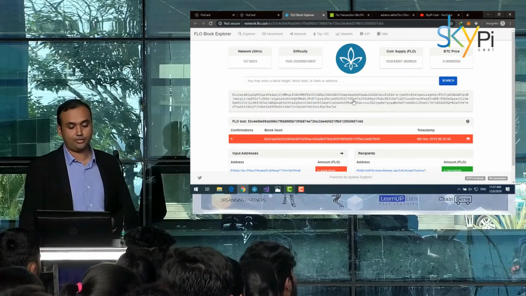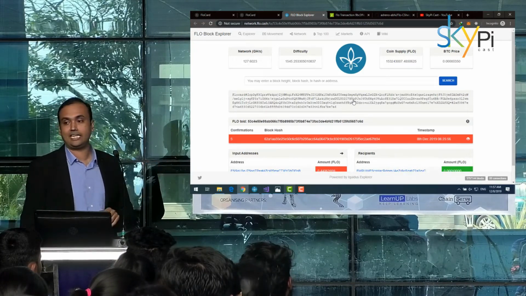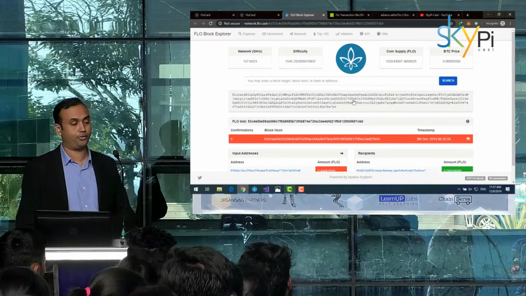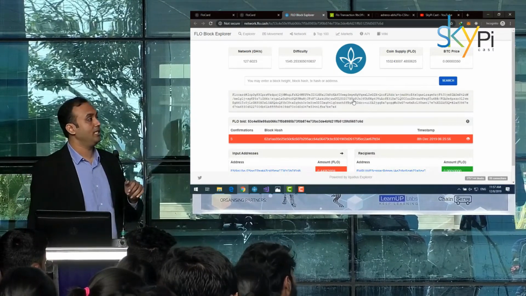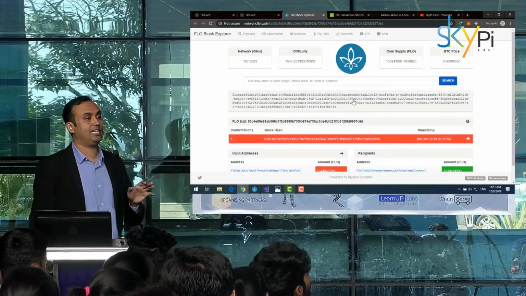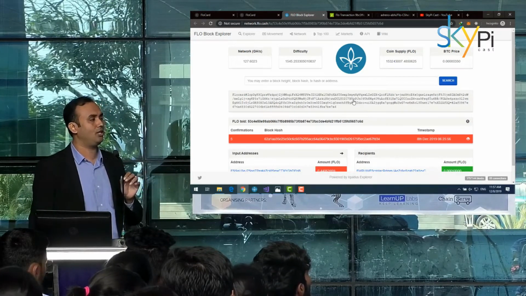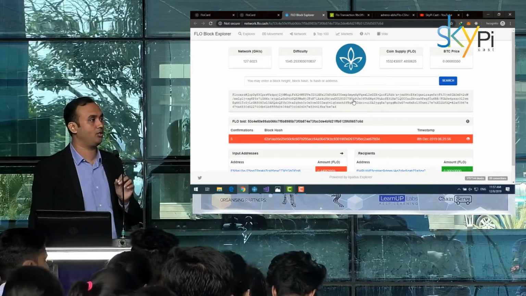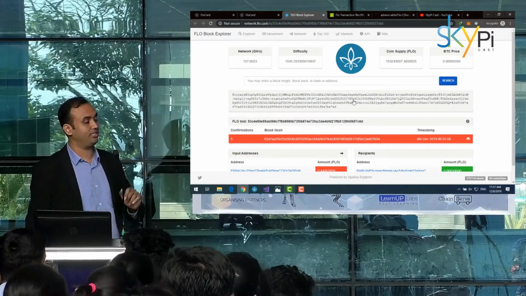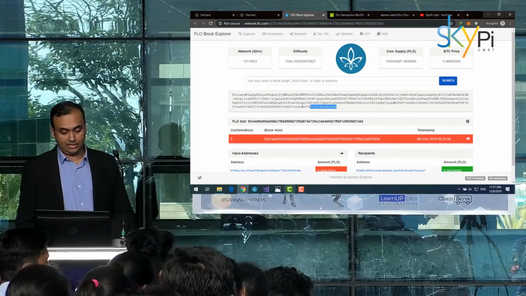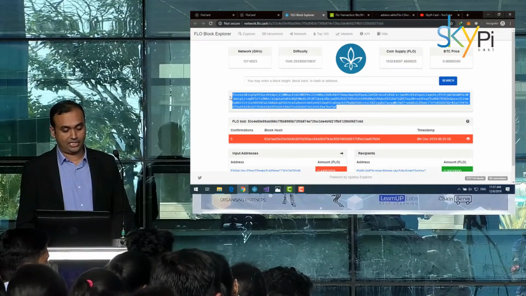The screen that you're currently seeing is the transactional data that I did just now in front of you using that particular FlowCard app. And the data that I just mentioned, that this Flow blockchain can allow you to store about 1024, or I guess it has been upgraded to about 2040 bytes of data, is exactly what you see on the screen. So I'll just highlight this entire text which has gone into the blockchain.